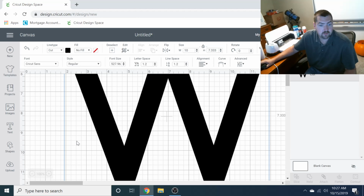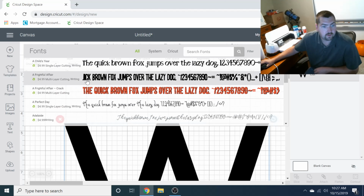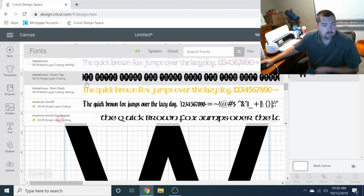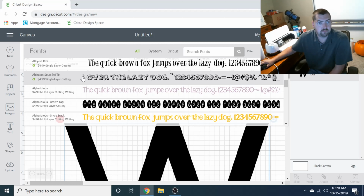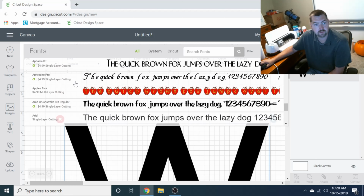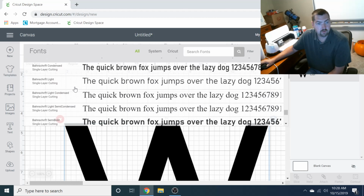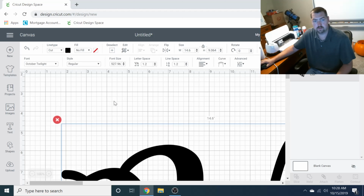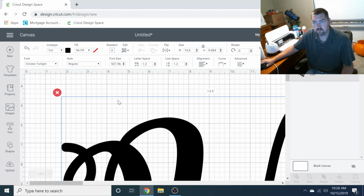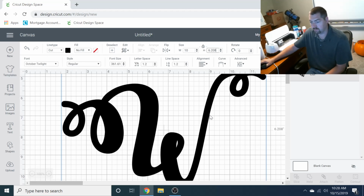Now, the font that I have here isn't the one I want. I actually downloaded a font, which you can do for free if you just Google Cricut fonts. You can find several sites that they're free. You don't have to purchase all these for $5 a piece. I just gotta remember what it was called. October Twilight. That's the one I downloaded. So let's redo this back to 10, and I'll put that at 6. So that's what it's going to look like for a W.